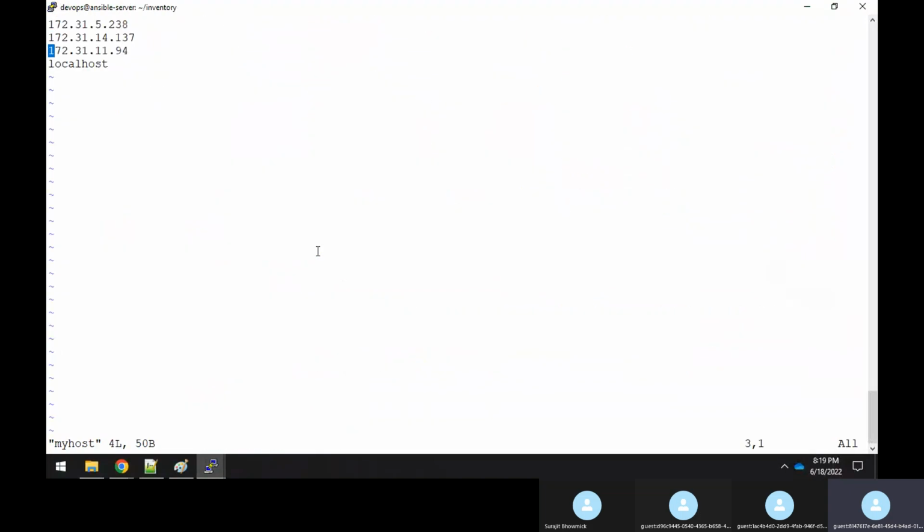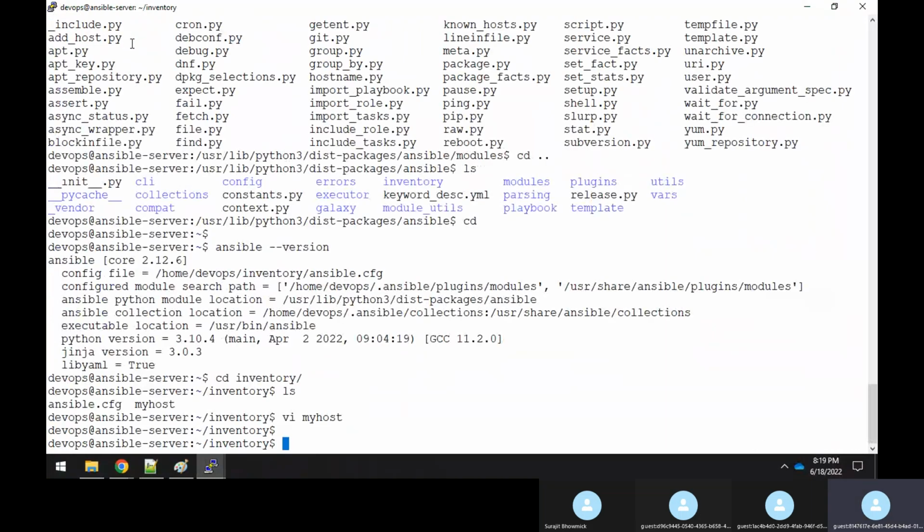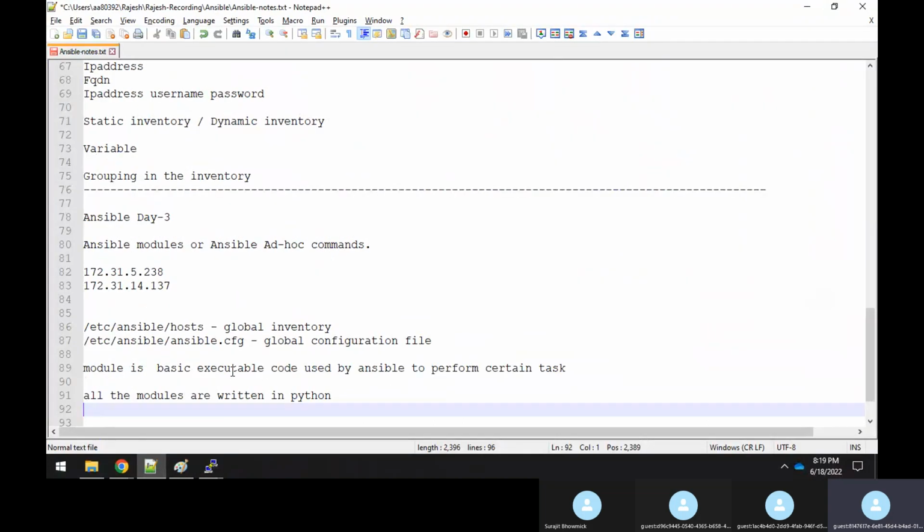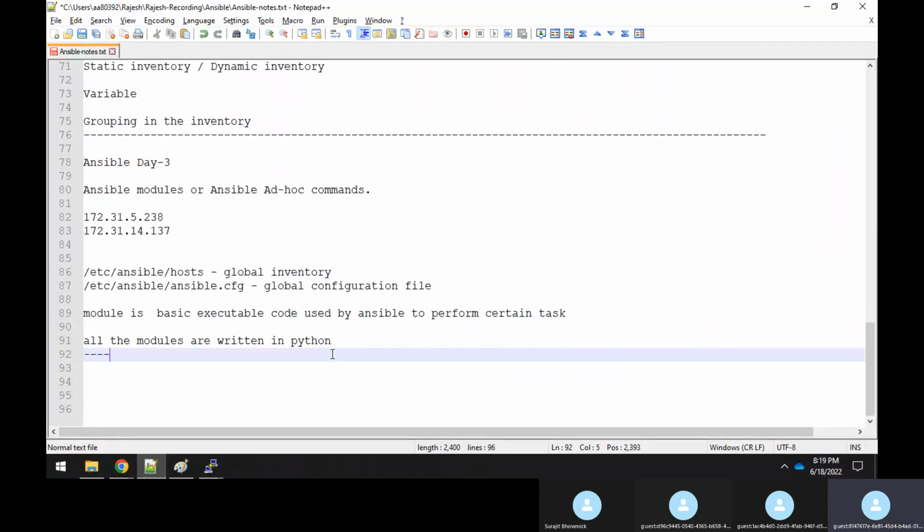I will remove this third and fourth entry. Okay, I'll just maintain these two. Remember, this is node 1 and node 2. So these are the two IP addresses which I am maintaining in this file. Now there is a module by name raw, the Ansible raw module, or the Ansible command module. We are trying to understand a few modules.